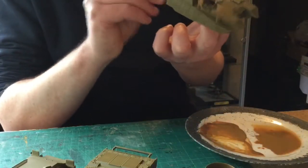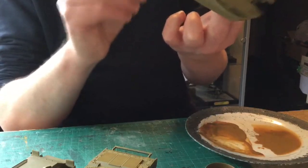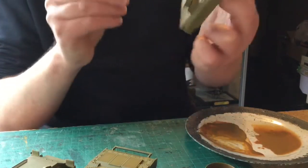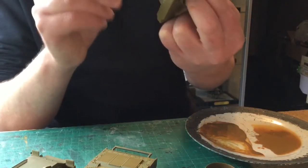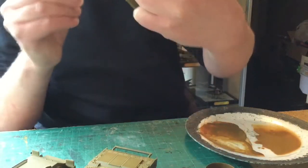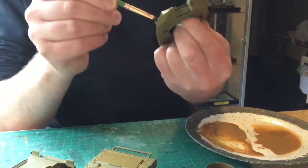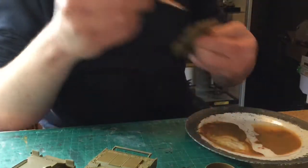Which I know is a little bit different here. A lot of people that build tanks tend to put everything in place and then paint it together. I must admit I'd find that quite difficult, so perhaps I'm lucky not having an airbrush in that way, because I like the idea of painting all the details separately. I can do the different bits of weathering on the tools that I need to do.